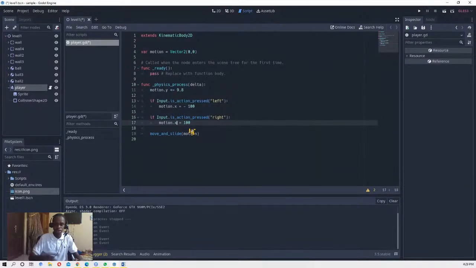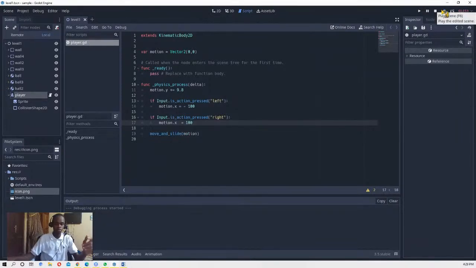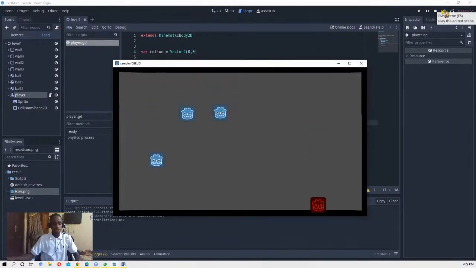Our motion.x is equal to 100. Once our x is changed, our motion.y is equal to 100. So if we do something like this, it's going to fall. But then if you press A, as you can see it moving. If you press D, as you can see it moving.